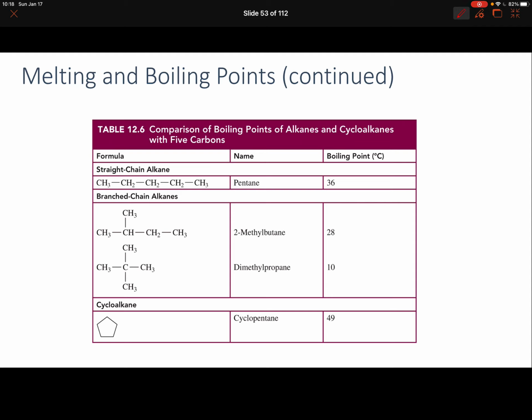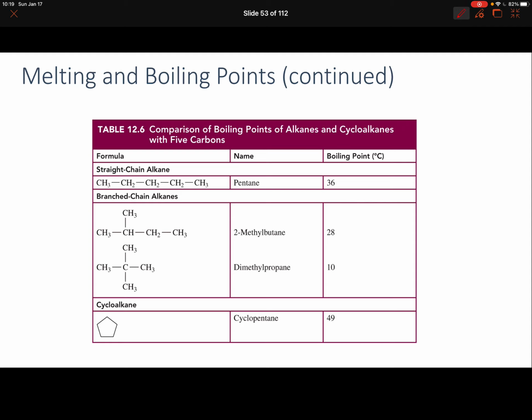Now, cycloalkanes, which I've included on this table here, actually have higher boiling points than the straight chains. This is because they have limited rotation on the carbon bonds. They maintain their rigid structure, and they can actually stack pretty closely together. So cycloalkanes are more like Pringles. They can stack and orient themselves, get close together, and make points of contact. And so we'll see their boiling point go up from the same number of carbons, whereas we saw boiling points go down with branched chains.